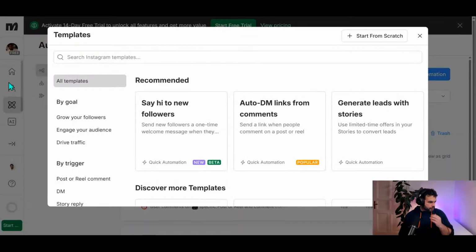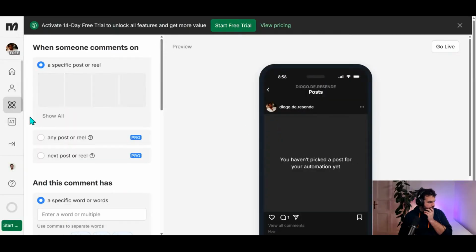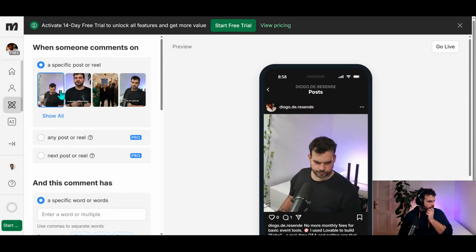I want a new automation. Auto DM links from comments. I think, yeah, this is the one. Is it live? It's live. You can see it here immediately. It's the last one. It only appears here once it's live, at least in this free plan.